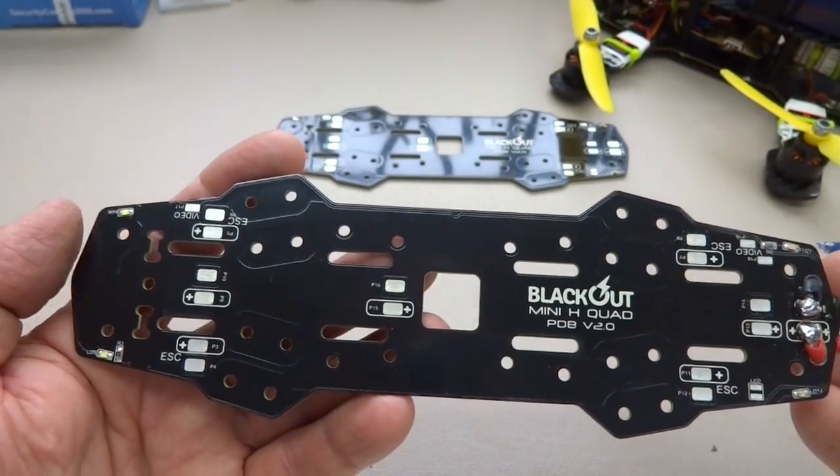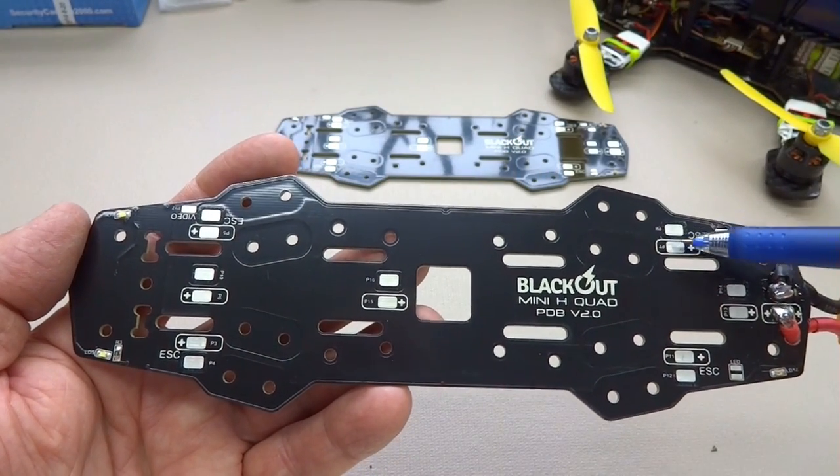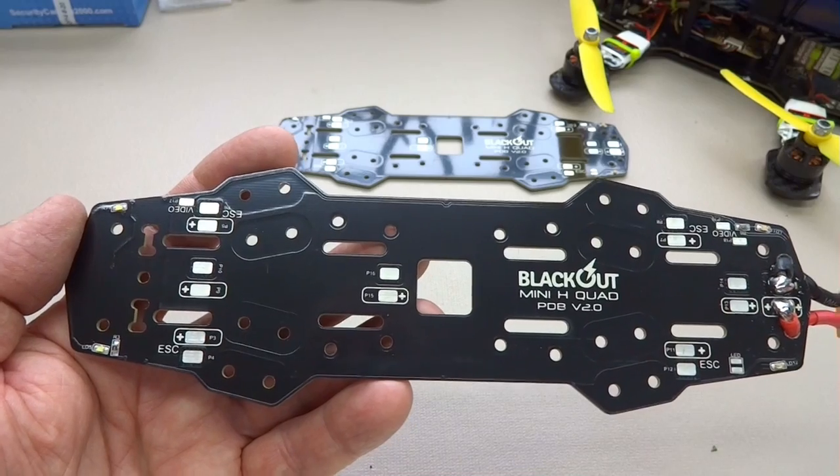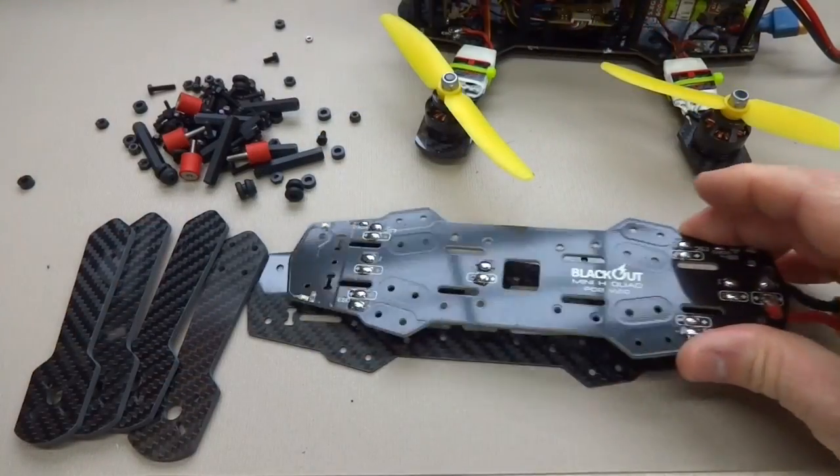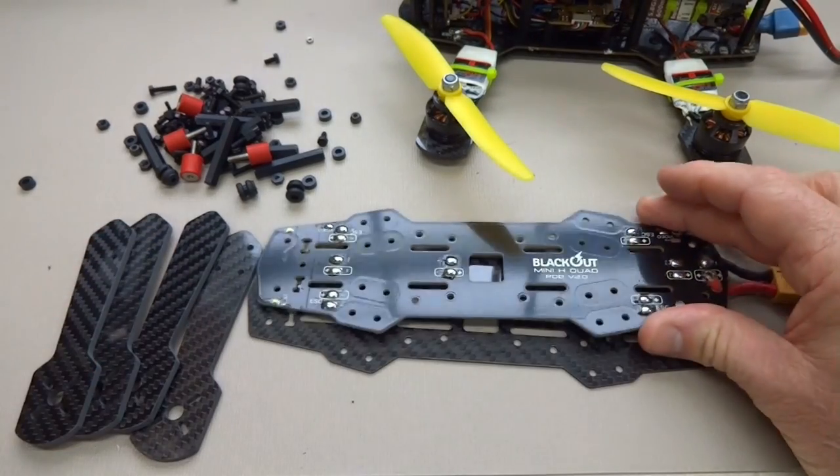So now, while it's exposed, now's the time to go ahead and tin all these pads, and it'll make the assembly later just so much easier and neater. So let's go ahead and tin the pads. Alright, once we've got everything tinned and ready, it's time to start bolting everything together.